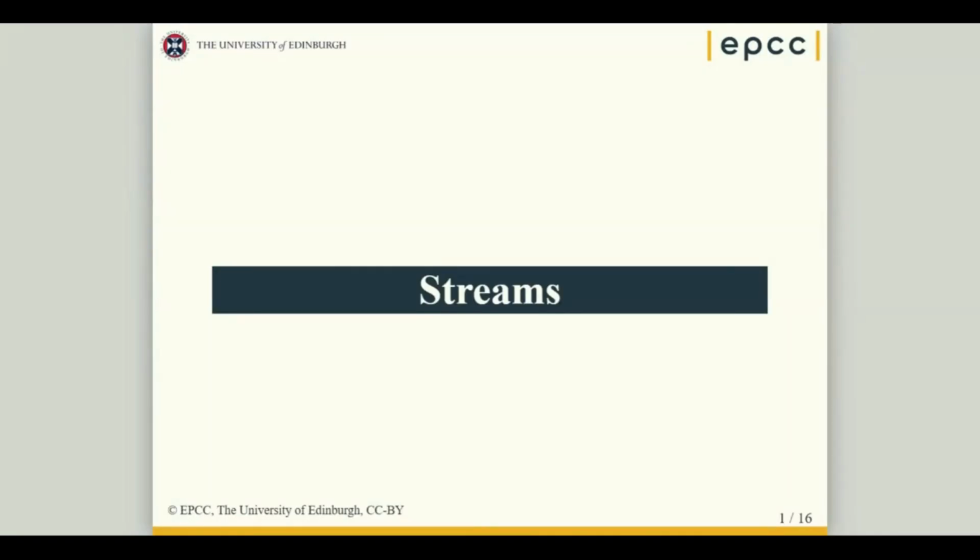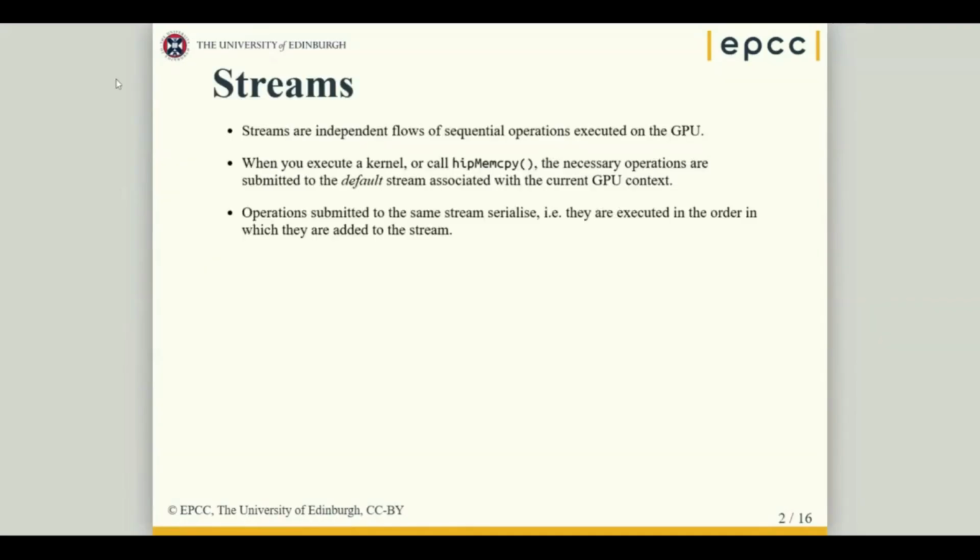Right, so now we will talk a little bit about streams. So far, we have used only one stream. Streams are the operations that we do on the GPU. We have normally done a memory copy from host to device, we execute the kernel, and we copy back from device to host.